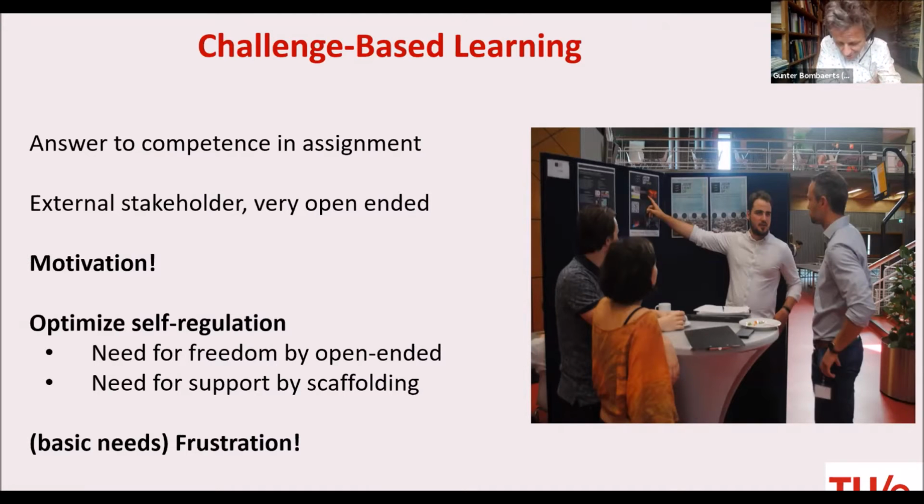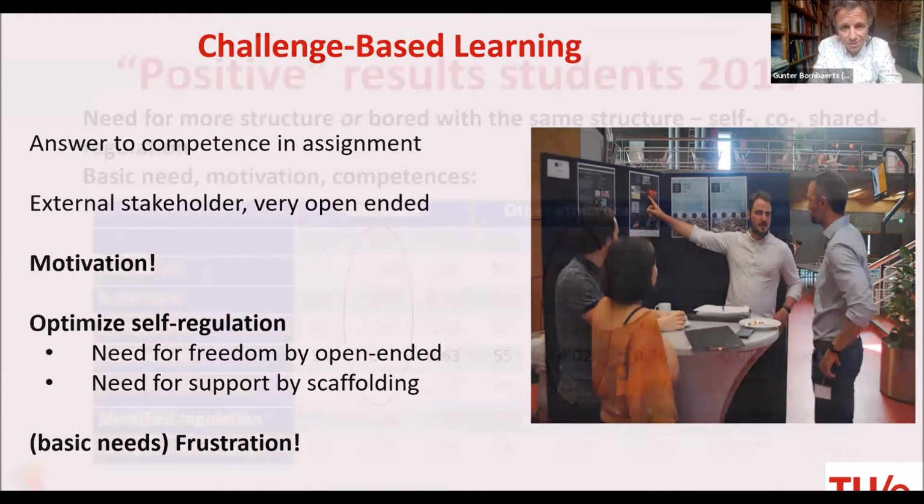And this is the conclusion of our research, but it led us to look further, and we started challenge-based learning. So as also Cindy Xu and the higher order learning, we also pushed our students in the ethics to do that, and we call it challenge-based learning. So we invited external stakeholder company owners to be involved in the learning. We wanted to increase motivation, but we are still struggling with self-regulation. So there is a need to give the students freedom to develop, but there is also a need to support them, and especially when they are frustrated, we need to support them in a specific way, and that's what we are still figuring out.